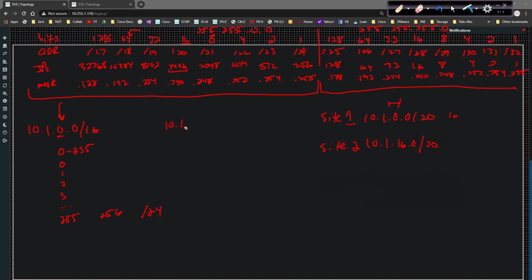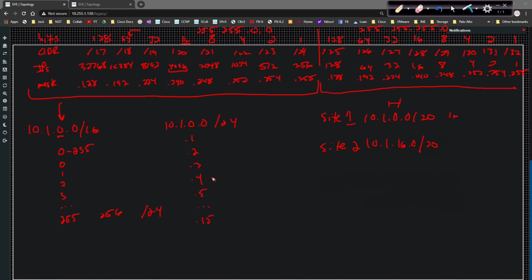So we'll do 10.1.0.0 slash 20, and then this will actually break down, the slash 20 won't be there, we'll do slash 24, because that's what it's going to break down to. We're going to have dot 1, dot 2, dot 3, dot 4, dot 5, dot 15.